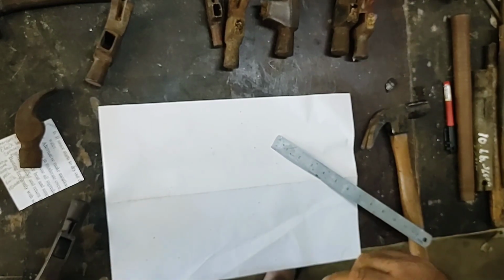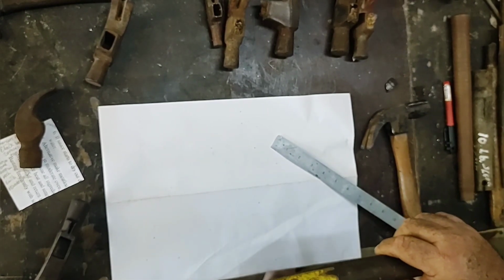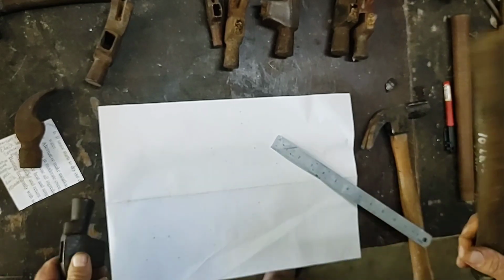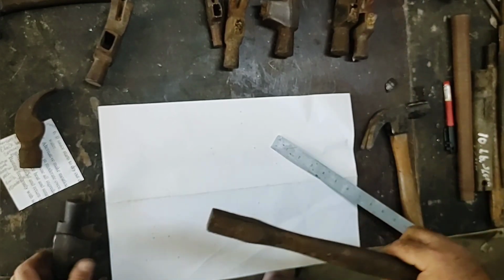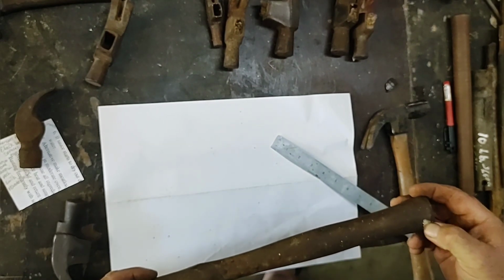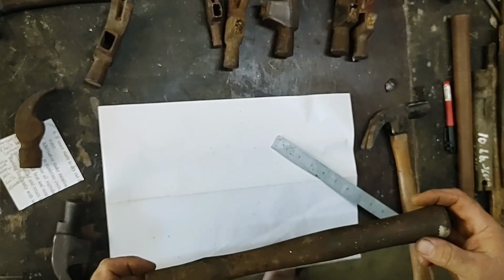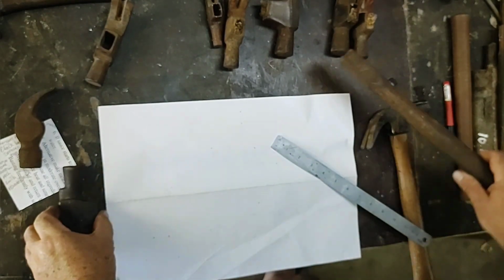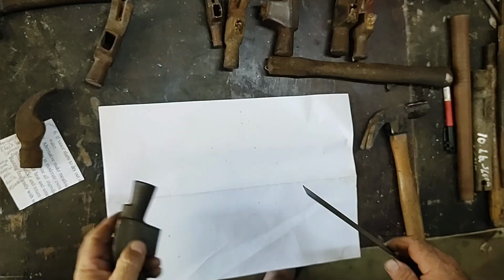And look, if you've got nothing better to do, why not waste your time on making a hammer handle that you can appreciate, that you've made, or even for a gift for somebody, that they can say, oh, so-and-so made this for me. And you can make a custom shape that you want to make. So let's pretend we're going to make a hammer handle for that.